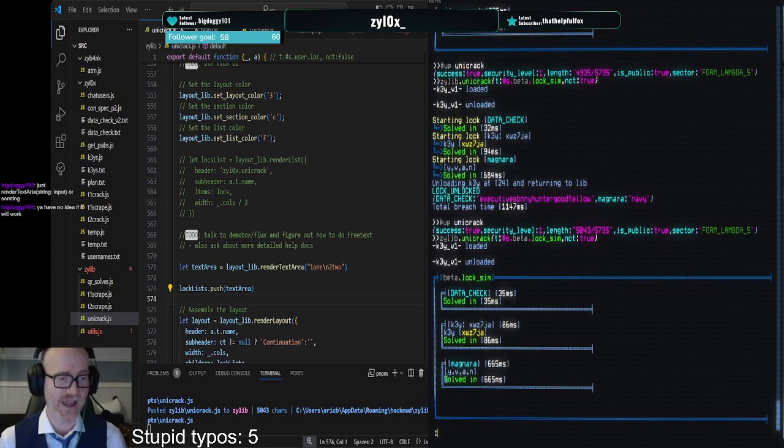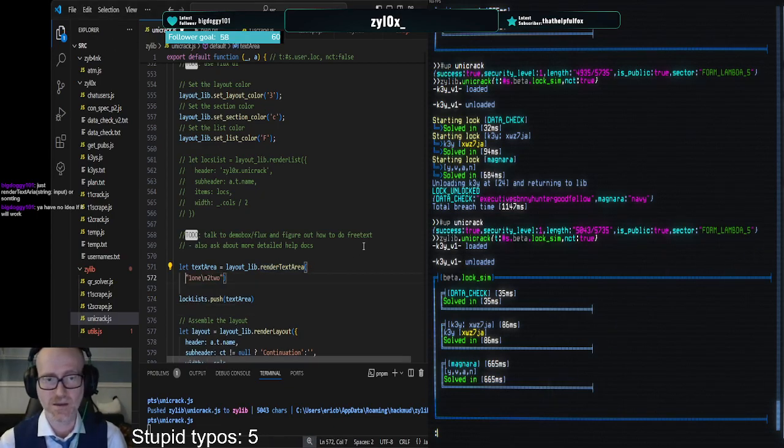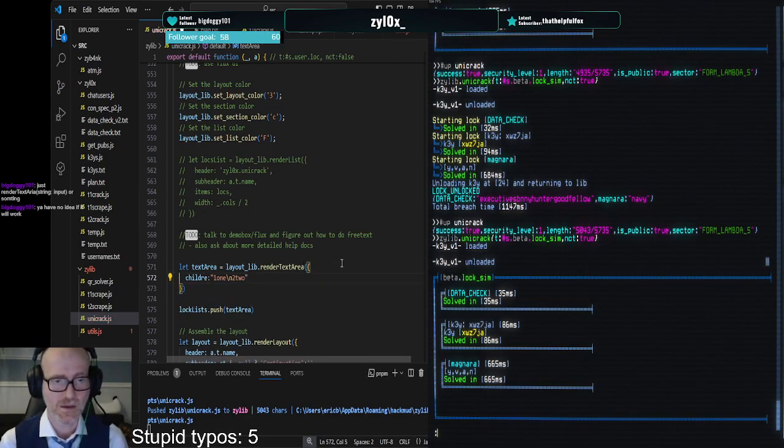No, it did add something, but it's blank, so it's hard to tell. Does that mean that render text area is correct? And it wants an array of strings, like how the other ones are set up with children.